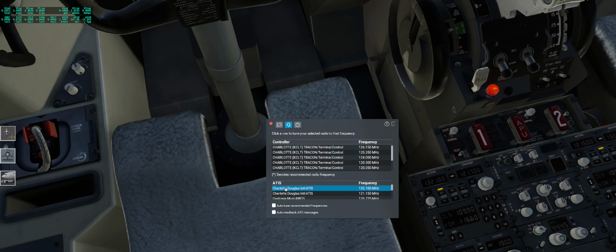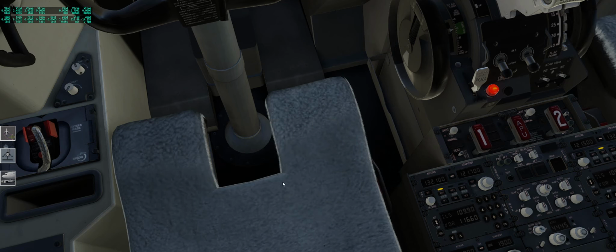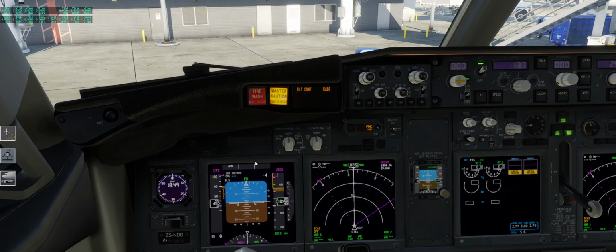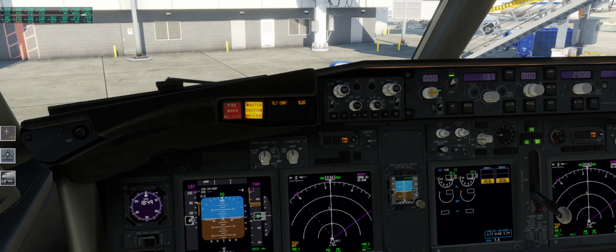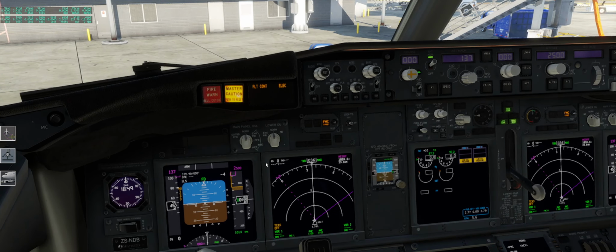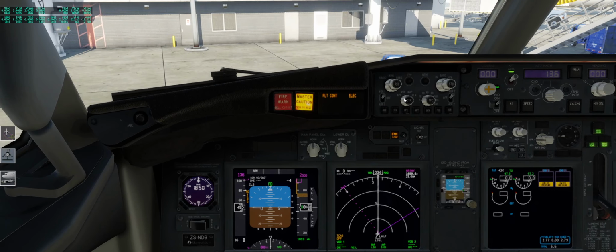100. Visibility more than 10 miles. Sky clear. Temperature 2. Dew point -8. Altimeter 3017. Arriving runway 23, 18 right, 18 center. Departing runways 18 left, 18 center. Advise on initial contact you have information Tango. Charlotte Douglas International Information Tango, 1825 Zulu.